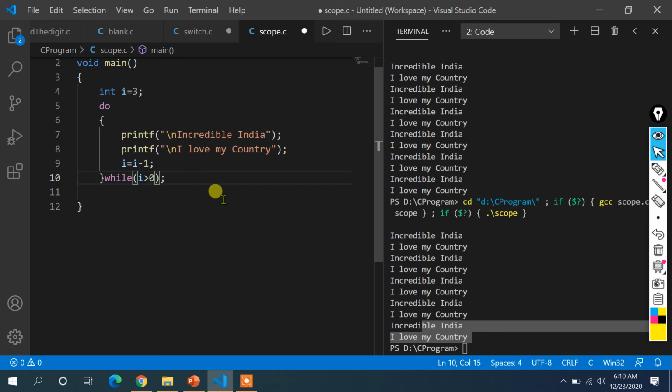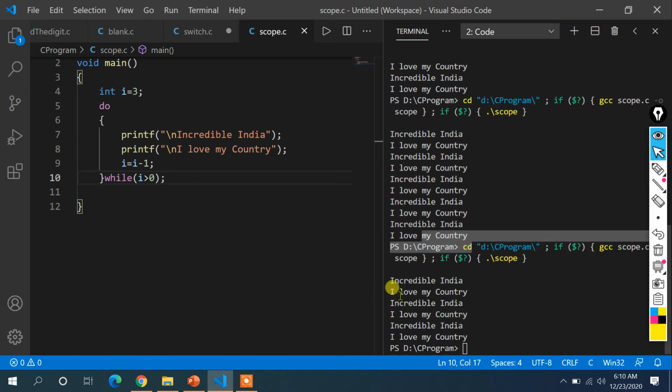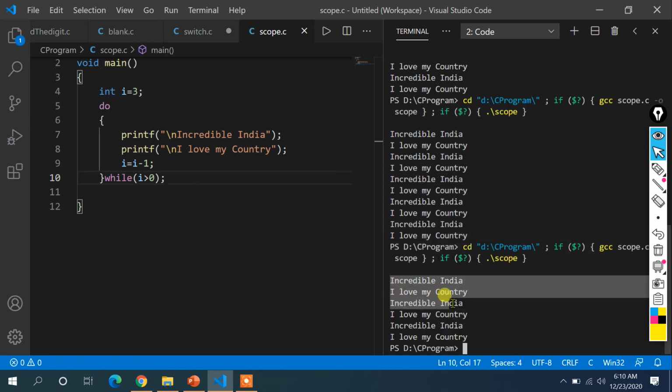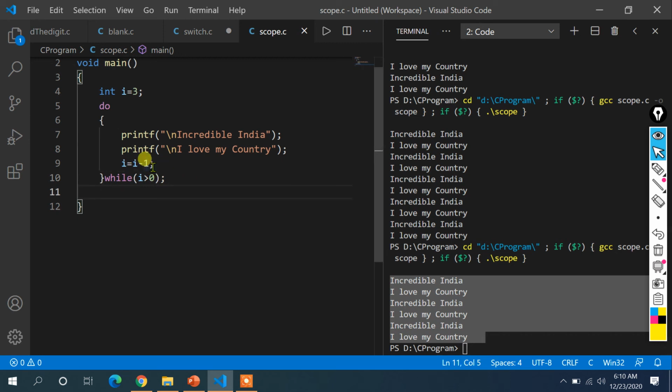Then it will be executed for 3, 2, and 1. When 0 is greater than 0, the condition becomes false. If you run this code, you can see the output is coming 3 times. How is it done? It is with your minus symbol.